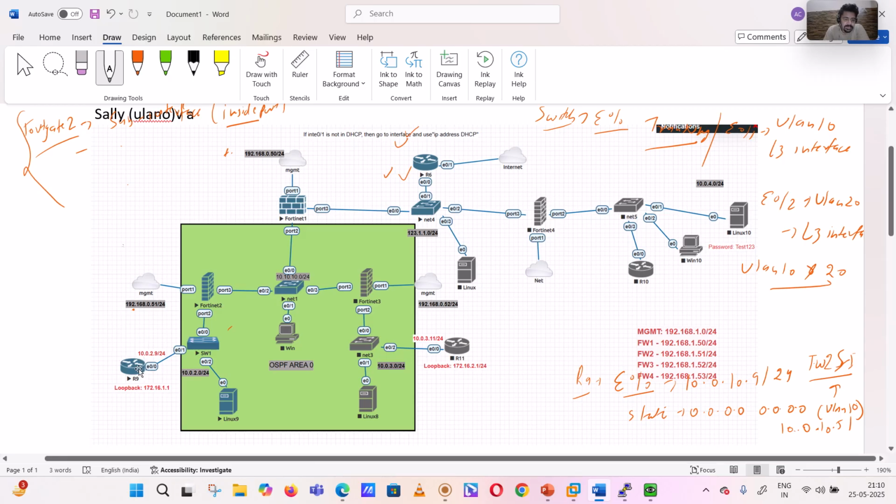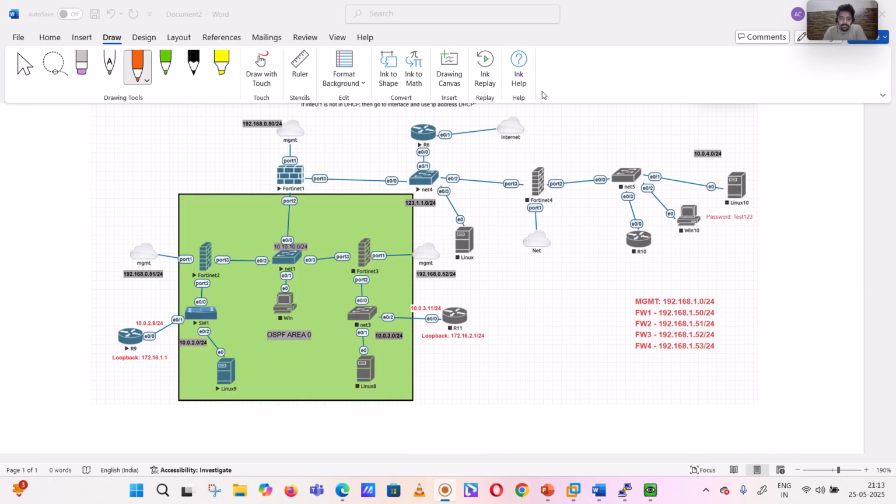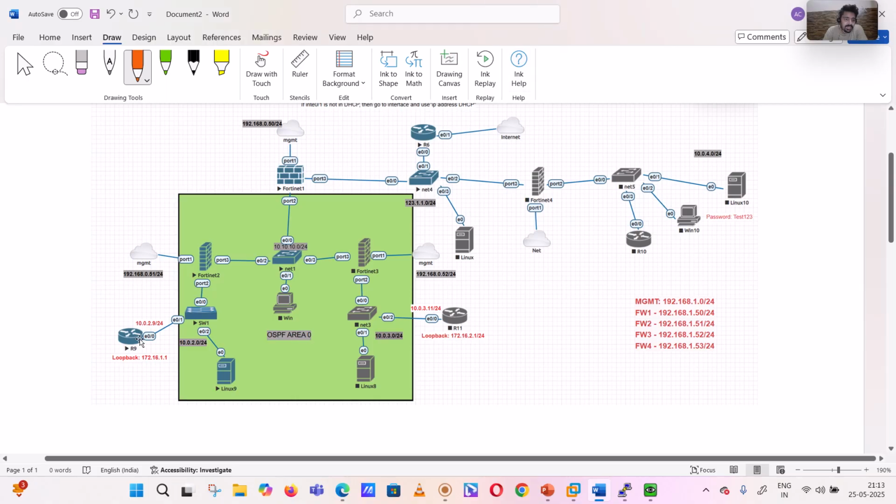So this one, R9 to switch one, is VLAN 10, and the Linux one to the switch one is VLAN 20. These are two different departments. So the reachability from R9 to the switch one having VLAN 10 is a different subnet, and from Linux 9 to the switch one with VLAN 20, both of the departments have connectivity to the internet.